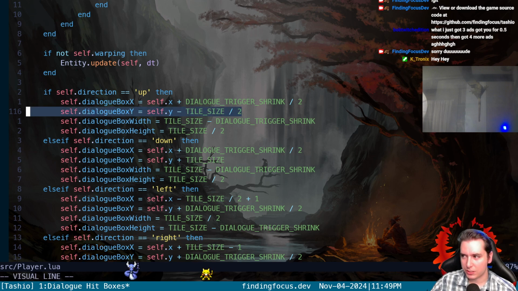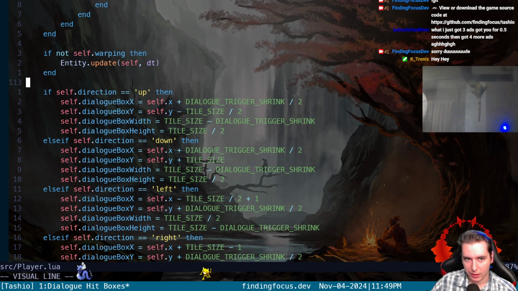Okay, so I think it's just getting overwritten, because I think we do assign it the correct value, but then when we go to update, we say this: if we're facing up, we set it to here.